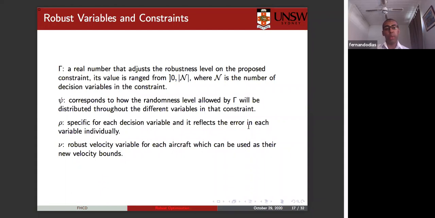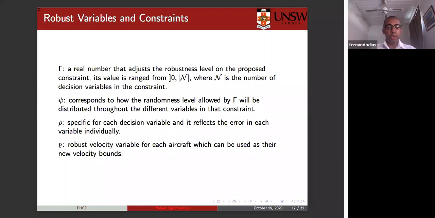I have one variable, which I call phi here, which corresponds to how I'm going to distribute this randomness between the constraints in my model, and a third variable, which we call rho here, which will divide this randomness effect throughout the variables individually. So I have one to break down for different constraints and one to break down for each variable. It's a way to balance out how much randomness I'm expecting of each of my variables.